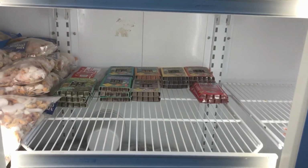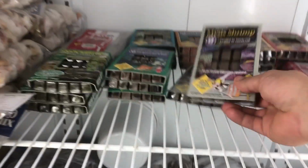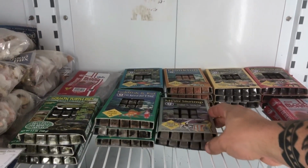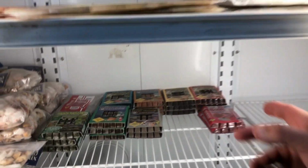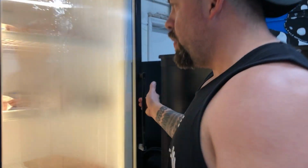What about down here? Down here, it's all the cubes. We're gonna be selling them online as well. It's all the cubes. The majority right now is from Hikari. Questions? Yeah, and I don't think they're on the website yet, but the other stuff is. So we're gonna put that stuff on the website.